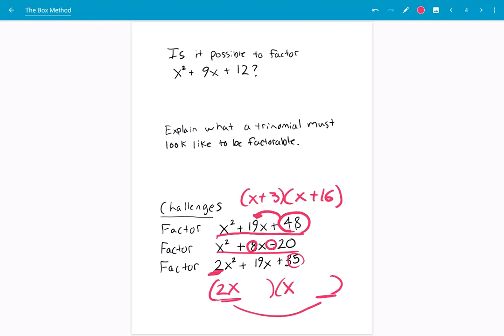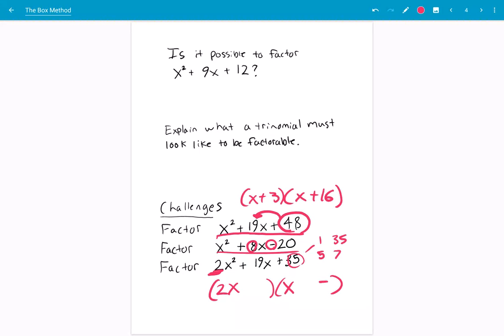So it gets a little more complicated. The good news is there's not a lot of factors of 35. There's 1 and 35 and 5 and 7, and I think that's just about it. When we're factoring, we're always dealing with whole numbers, by the way. So if I'm doing 1 and 35, I know 1 and 35 is right out. 5 and 7 is going to work. The question is in what combination.